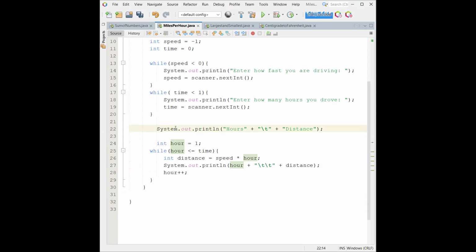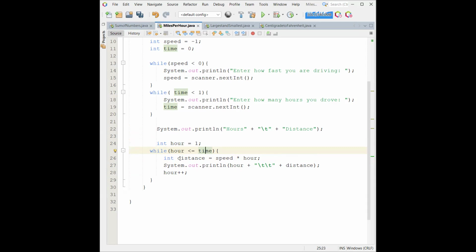Here I created the header for the table. Here I'm initializing my variable hour for this loop down here. Next, I create the loop to calculate and display the distance traveled each hour.